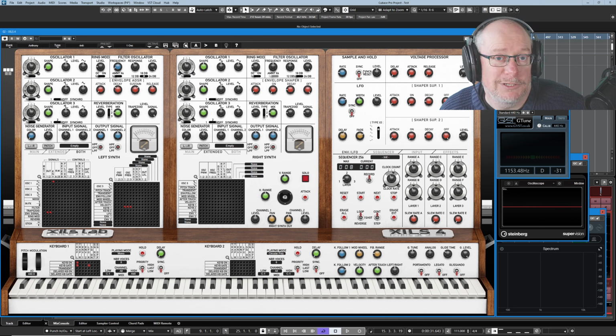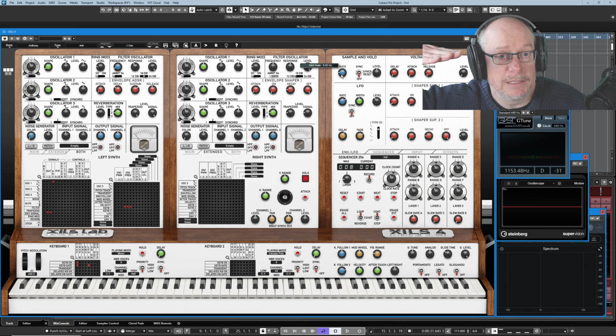It's the input for the sample and hold that's all important. Because what happens is that every set amount of time, every period of time, as specified by our rate knob, the sample and hold is going to take a snapshot. Imagine like taking a photograph of an incoming signal, and then for the remaining period of time until it takes its next snapshot, it's going to output exactly and only that control voltage.